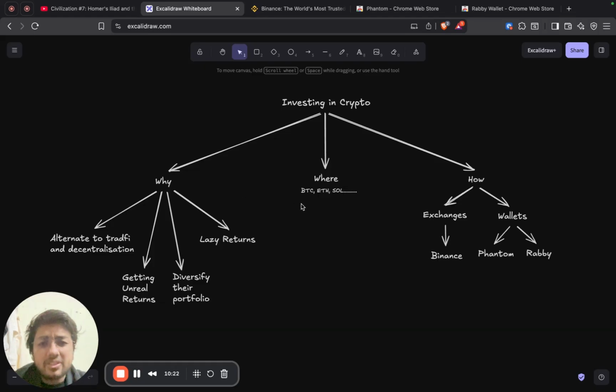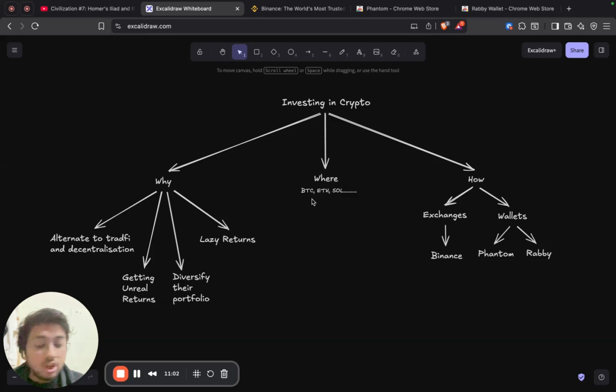And before jumping into how, let's discuss why Bitcoin, why Ethereum, why Solana. Why Bitcoin? Because it has passed the test of time. It is the biggest cryptocurrency with respect to market cap. It has a very high monetary premium, and it sticks to what it promised, and it has a growing audience of believers. It has SIP money flowing in through ETFs. It has institutional adoption, and a lot of publicly traded companies have it in their treasury. So Bitcoin has a lot of positive factors.